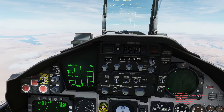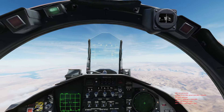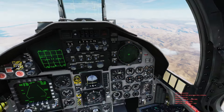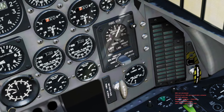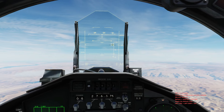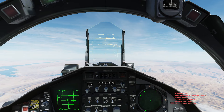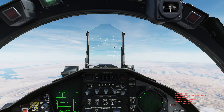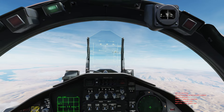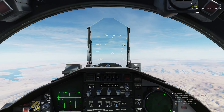We are half a mile behind the tanker. Left Control R — refueling door is open. Quick fuel check: we're at 7.9, roughly 8,000 pounds of fuel. Our evaluation standard is to put 2,000 pounds of fuel in the aircraft within five minutes of calling ready contact. Let's go ahead and call the tanker to let them know we're ready.